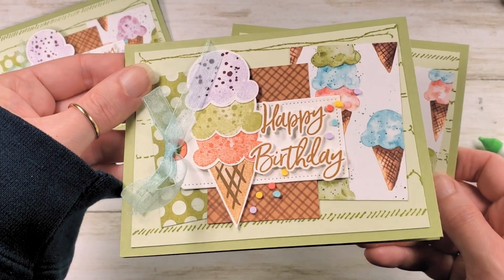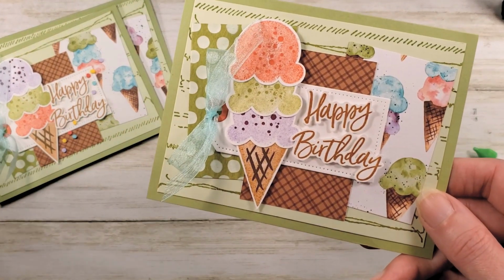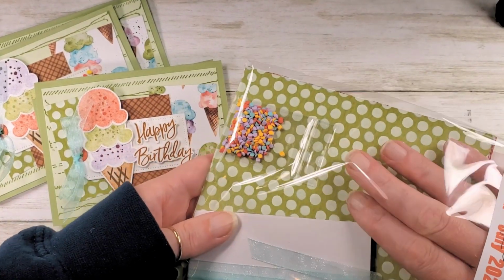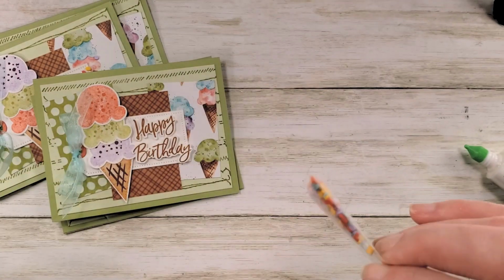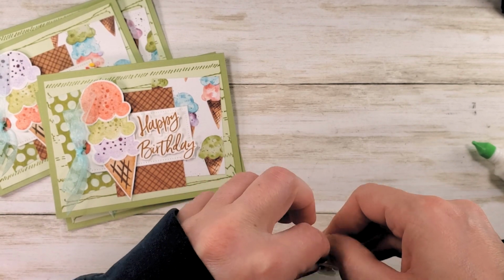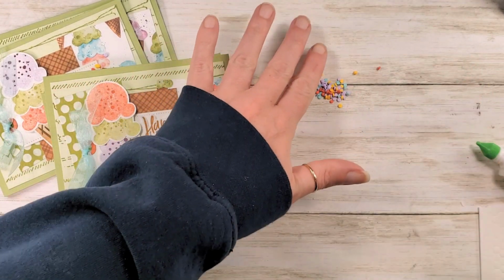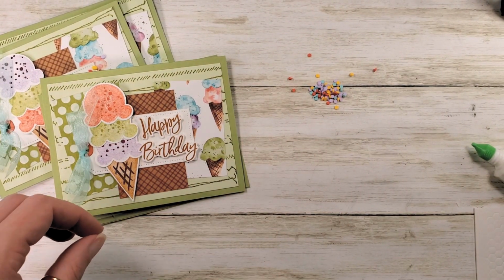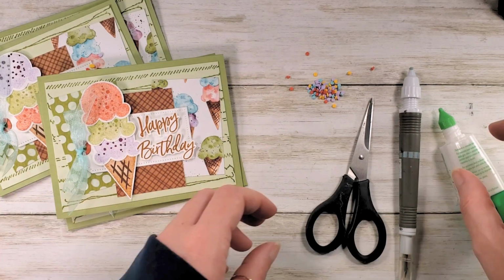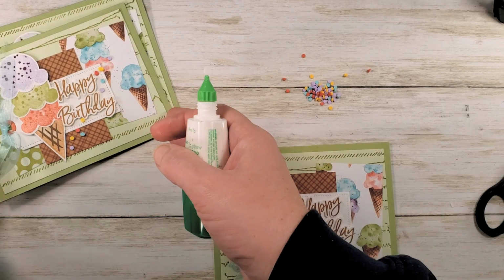All right, this is our card embellished with those amazing ice cream corner sprinkles. Now, this process you can do with or without because it is a little bit fiddly. You've got all the ice cream corner sprinkles, and I think they're so worth it for what they do for the overall look of the card. So what I'll do is I'll open my bag and pour some out. And then I've got my take your pick tool and paper snips, multi-purpose liquid glue. All right, I'm going to take my card. Let's do one. I can do the other one after.